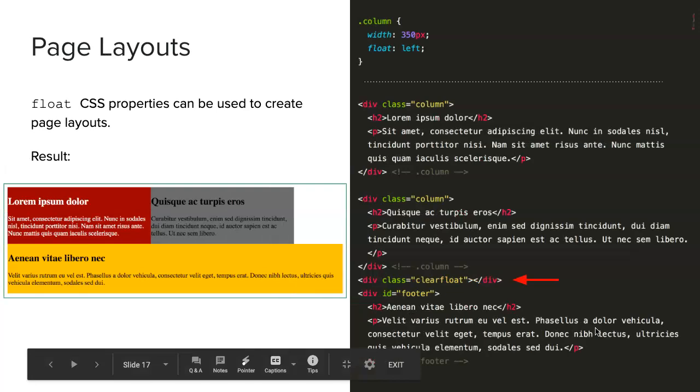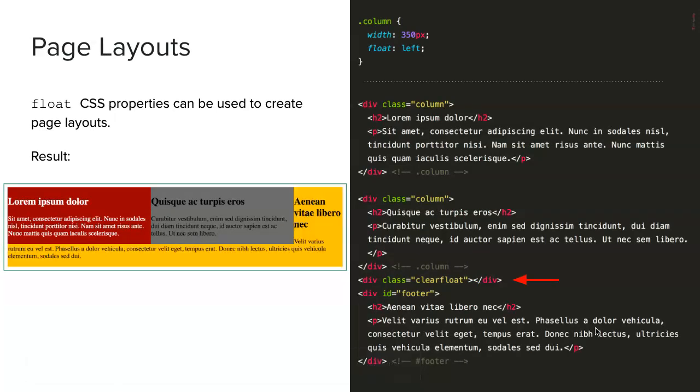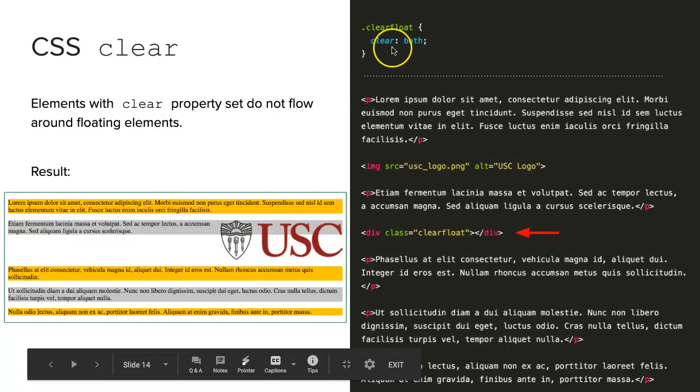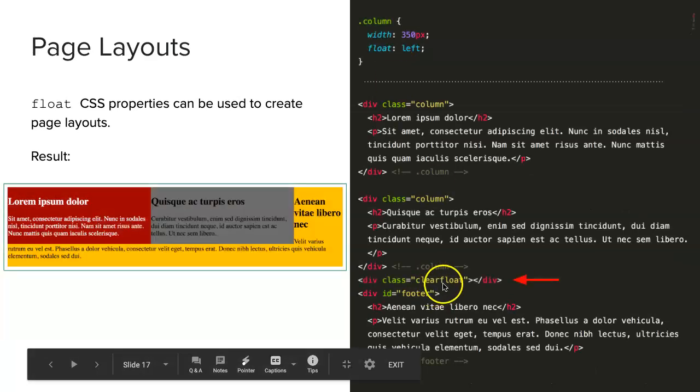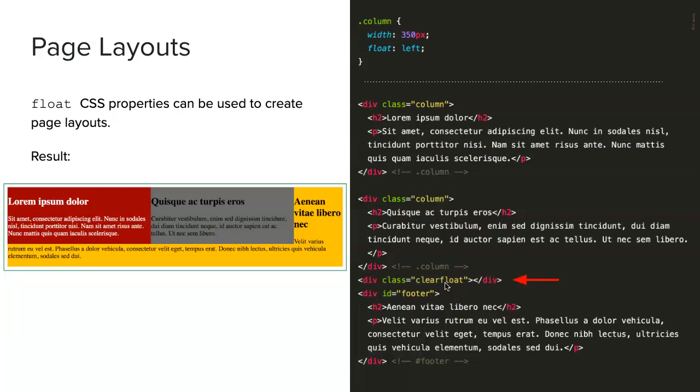Any questions about that? Yeah. When you have that div, do you have to style it with CSS? Oh yeah, just this one here. I should put this clear both. Yeah, good catch, I should have put that there. This doesn't do anything unless we have that. So let's try it out. I think if you try it out, it'll be a little more clear. But that's the idea behind it.